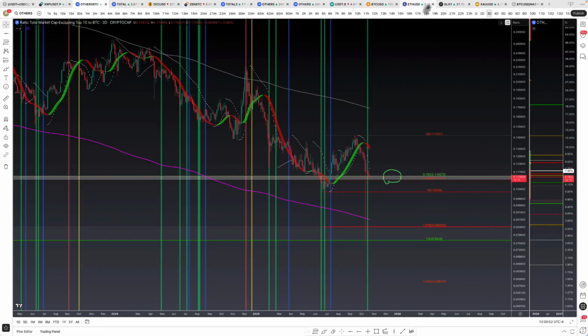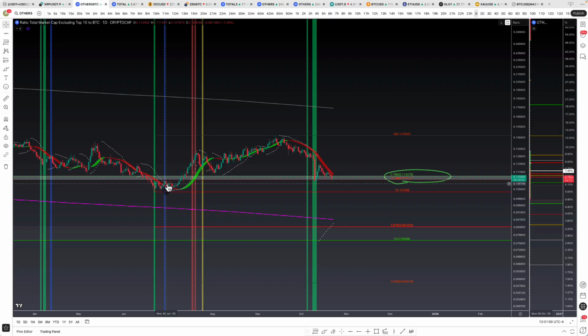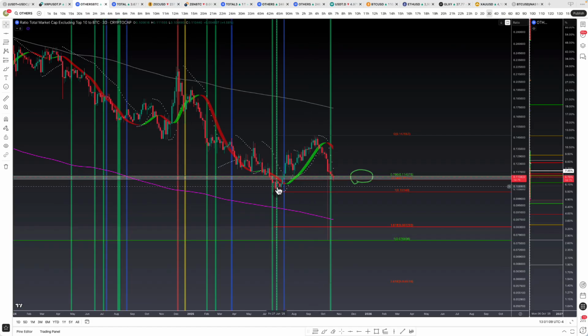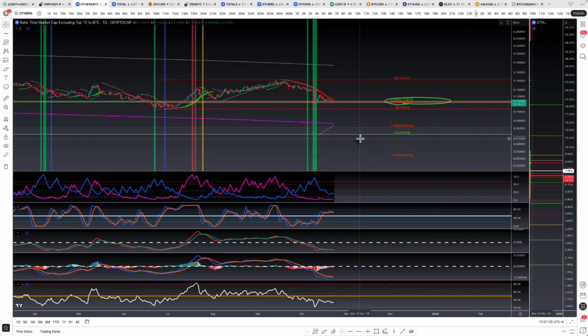We have 3-day prepare to buy soon, 2-day prepare to buy soon, 1-day prepare to buy soon. As you can see here, same thing, like late June of 2025, we had a 1-day prepare to buy soon. You can see we didn't have a 2-day, but we had a 3-day prepare to buy soon there as well. We got that buy now, and we all know what happened in July. We flew. So same thing happening here in present day. In October, we have a 3-day prepare to buy soon, 2-day prepare to buy soon, 1-day prepare to buy soon. We can see that 1-day buy now come in. It's very likely altcoins are going to start to take over and catch back up and recover quicker.